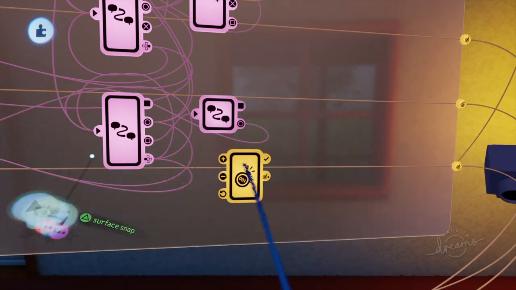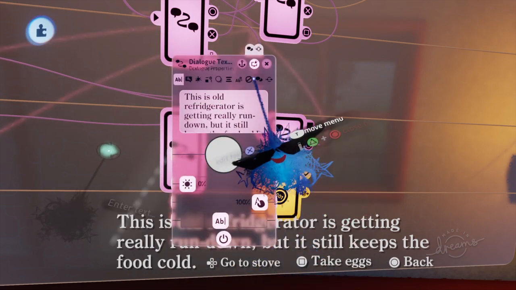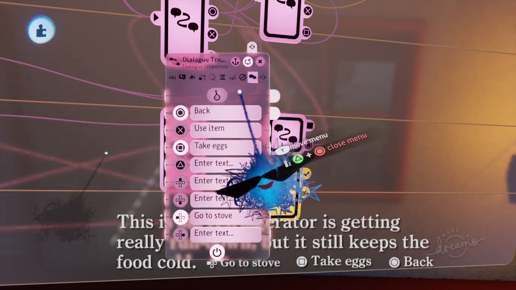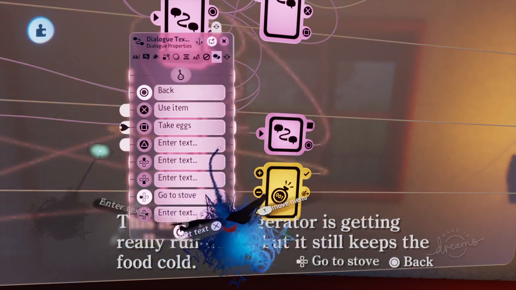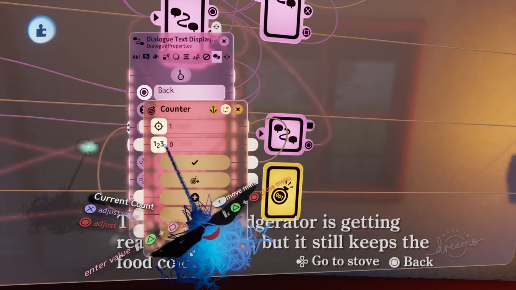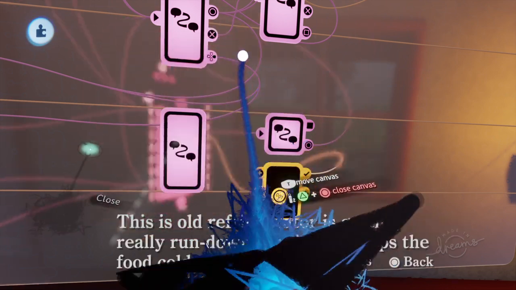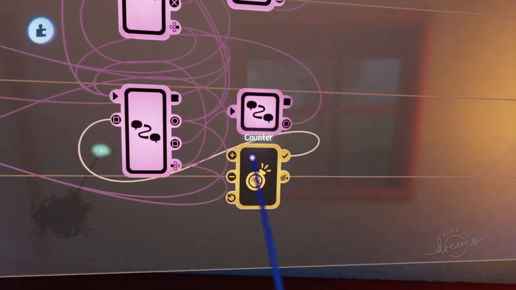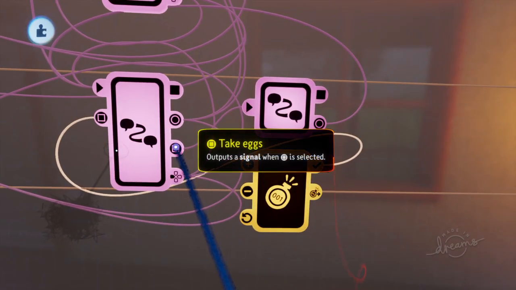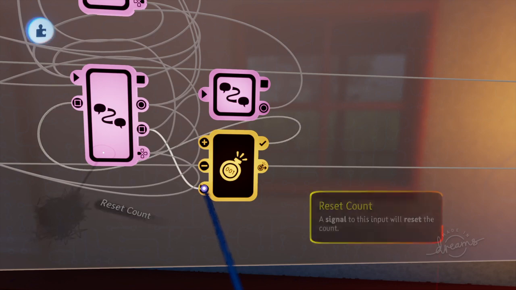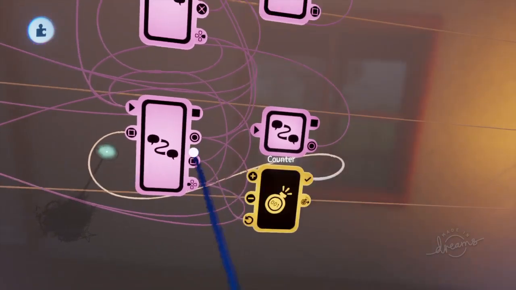Oh no. Yeah, and also once we've taken the eggs, we need to make the option to take eggs disappear, or the player could just keep doing it over and over and it wouldn't seem realistic. So we will plug the take eggs option into a counter, but we need to turn the counter on because it's going to be available initially. So at the beginning you'll be able to use the option to take eggs, but then once you select that option to take the eggs, we'll reset the counter so that it will turn off that option.